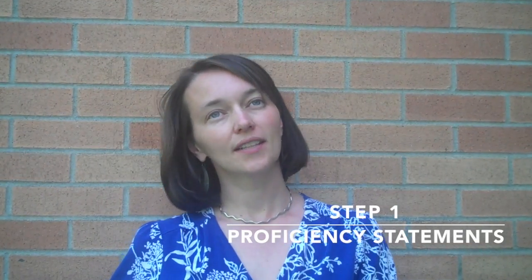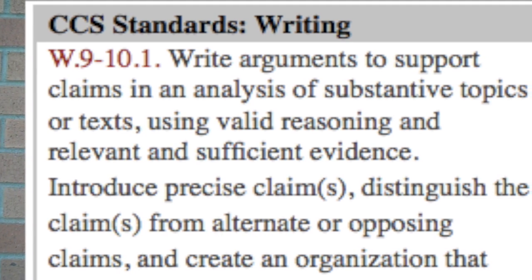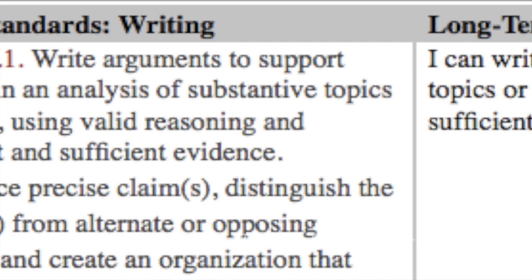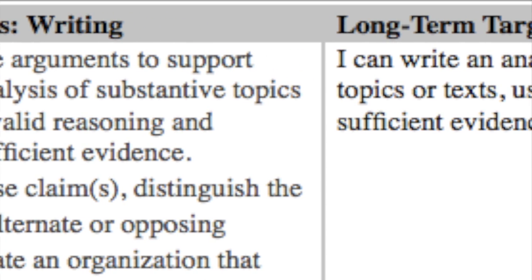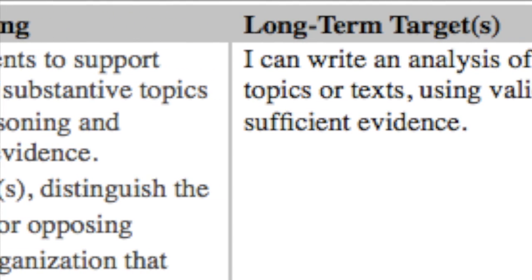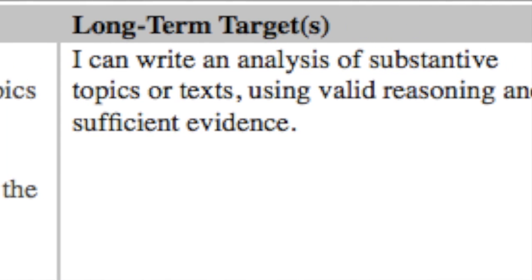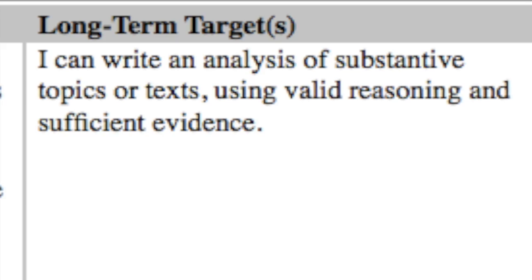The first thing we did was to create proficiencies. We did this by looking at the Common Core standards, figuring out which standards we were already teaching and assessing, and turning those into our proficiency statements. We took the proficiency statements that we felt were layups. They were easy for us to assess because we already had some of the lessons to teach those skills. We had already been teaching them and assessing them, and now we needed to turn them into proficiencies.